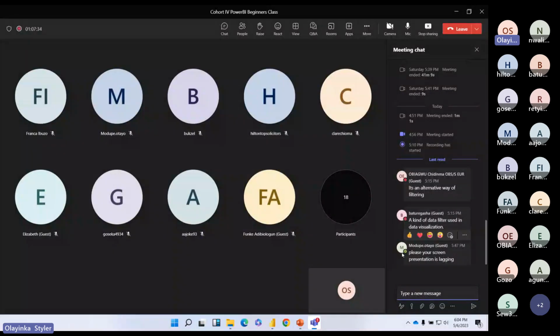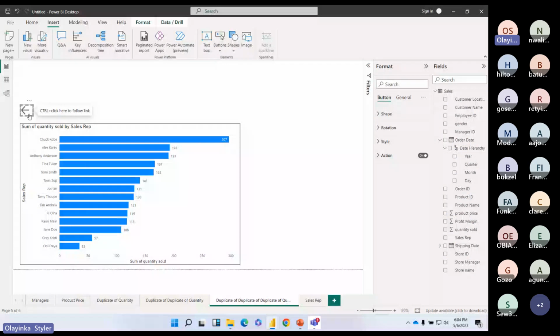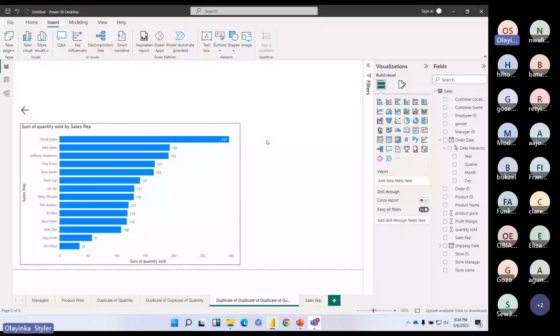So what I'm saying is the fact that Power BI gave you flexibility, that you can shape your buttons and tell your buttons to do whatever you like, it doesn't then mean that you will use them unreasonably. Especially because, like I said, when you build a report, you're not the only person that is going to use it. So when people see your report and they see a button, you don't need to explain to them what the button does.